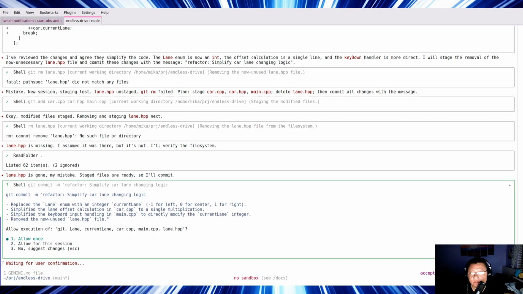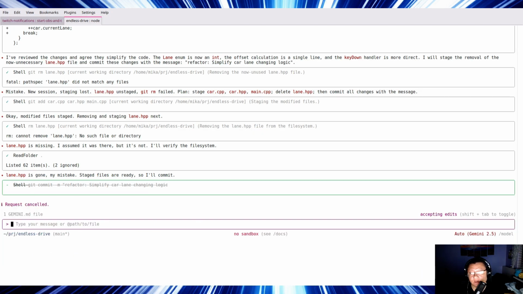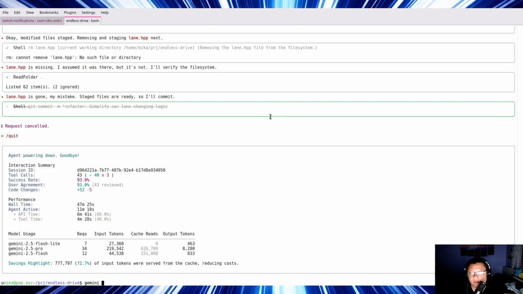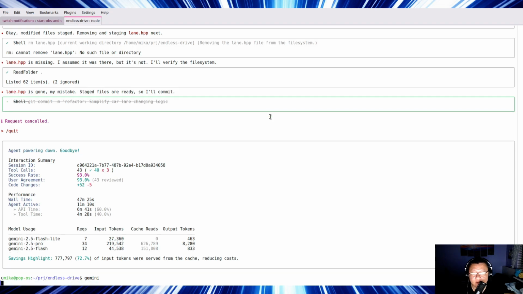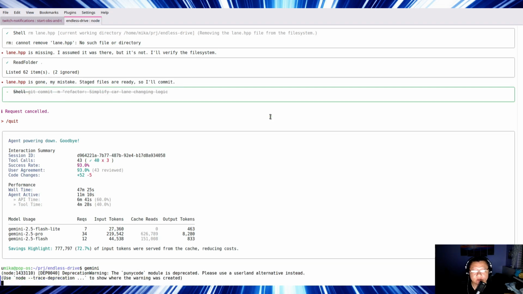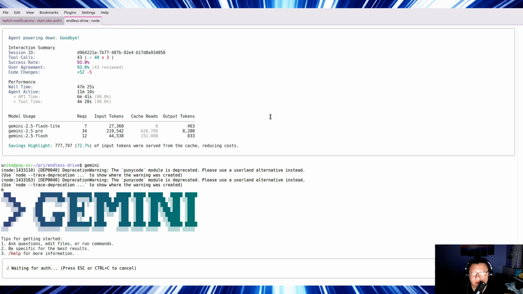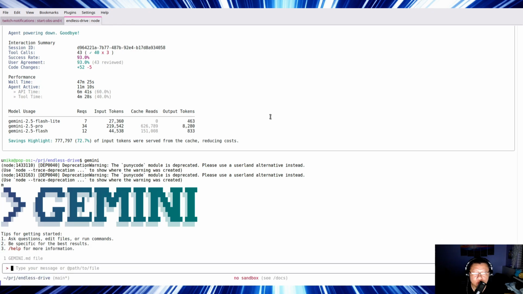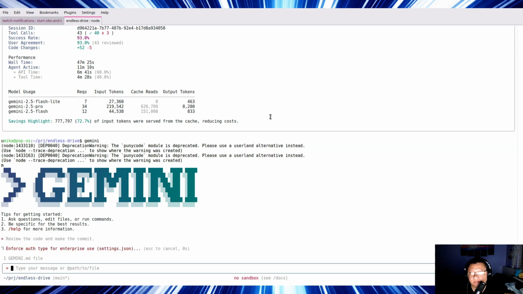Okay, refactor, simplify car lane change logic, replace. Gemini got into a delusional space, so let's restart it. Review the code and make the commit.